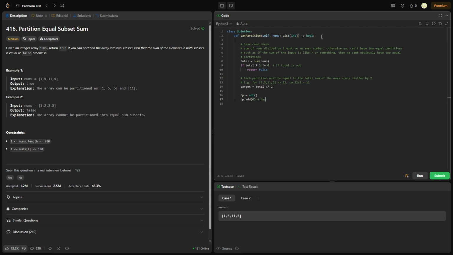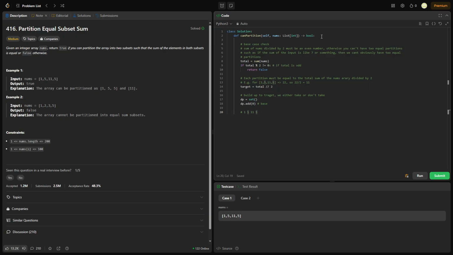But really, the gist of his approach is that we're going to build up to target, right? We're going to build up target, and we either take or don't take, right? So when we have an input like 1, 5, 11, 5, right, and we're building out a subset, we can either take this 1 or not take it, take this 5 or not take it, right?